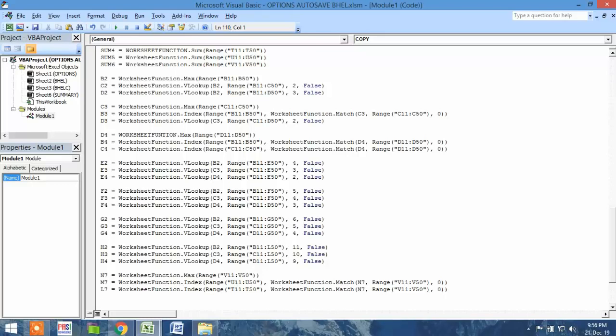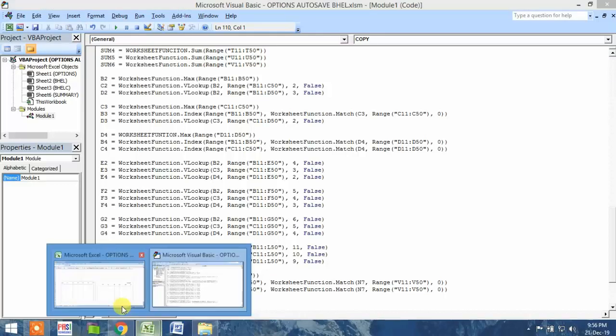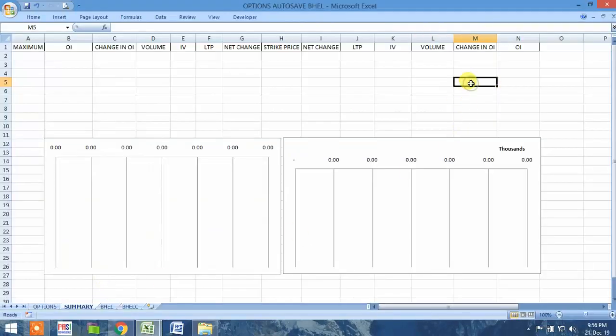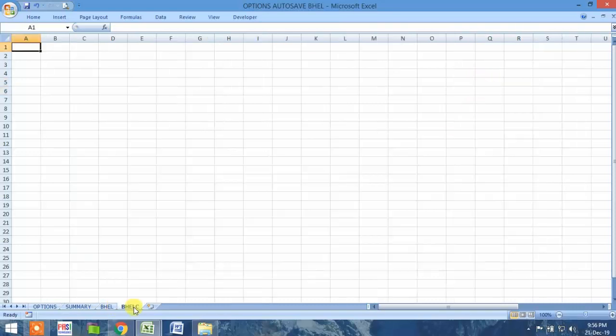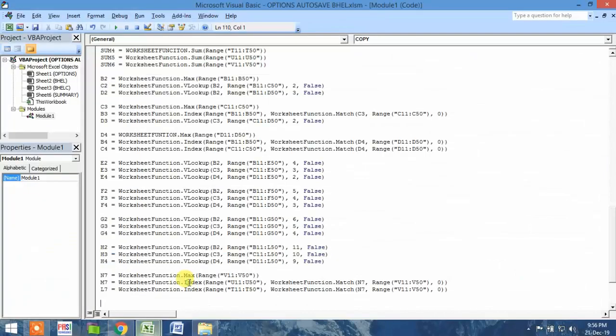Now we'll jump to change in open interest maximum value. Now we are actually defining that value at M6. So here we'll define M6 first, worksheet function dot max range, and it is U11 to U50.